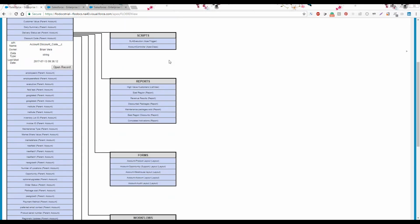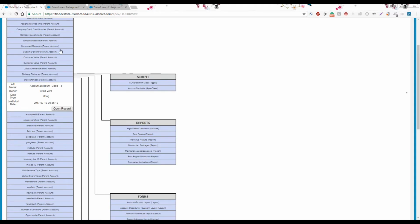Now, a surprising use case that we found from our customers is that they're also using this entity diagram to actually bring their new reports up to speed. Because in the Salesforce industry, there's now a lot of turnover, all right? It is now the number seven most in-demand skill in the entire world. So by having their reports go to different objects and click them around, they get a quicker understanding of how their Salesforce environment is built up.